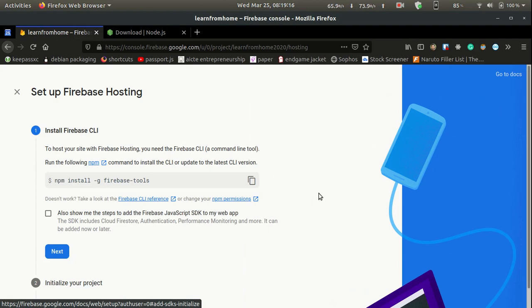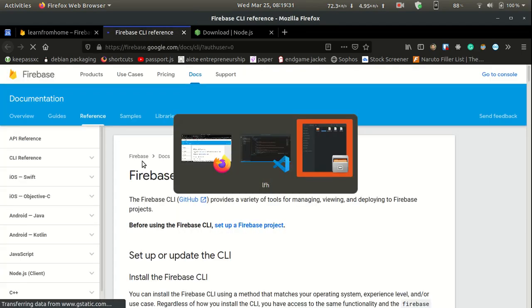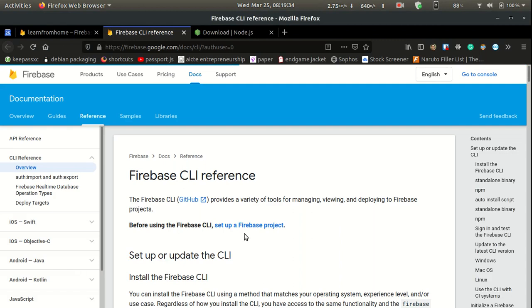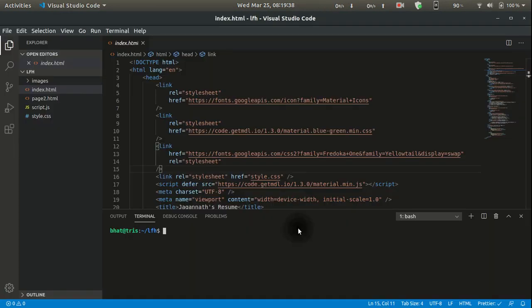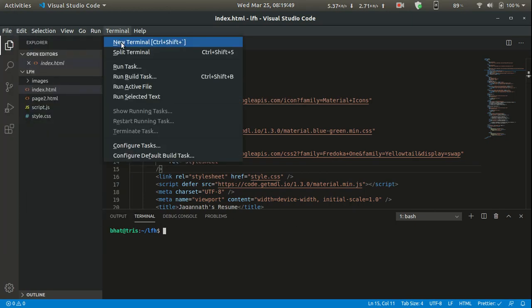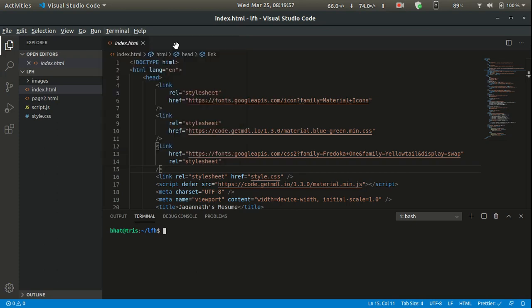So before you do this, you have to install the Firebase CLI, a program that only runs on the terminal, in this terminal. To open the terminal, you press Control and backtick. Backtick is the key right under your escape key. Okay, you can press Control Shift backtick. I only press Control backtick, I don't know why. What is Control Shift backtick? Oh, it opens another terminal. Okay. So Control backtick or Control Shift backtick, you can press this to open the terminal.